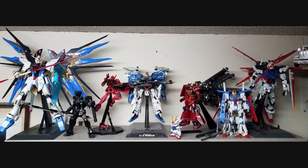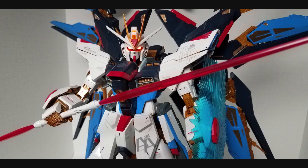On the far left, you see the Strike Freedom. On the far right, you see the Strike. And in between, we've got a couple of master grades, the EXS, Double Zeta, Psycho Zaku. You can see, like, Strike Gundam's a big kit. Strike Freedom's just huge with those giant wings. See how much space he takes up. Massive.